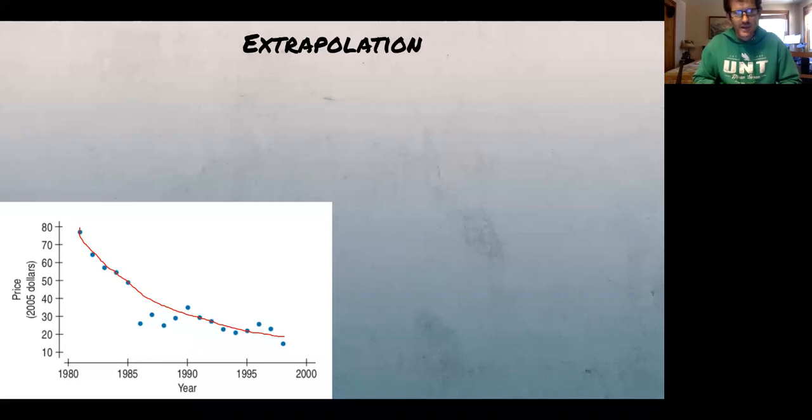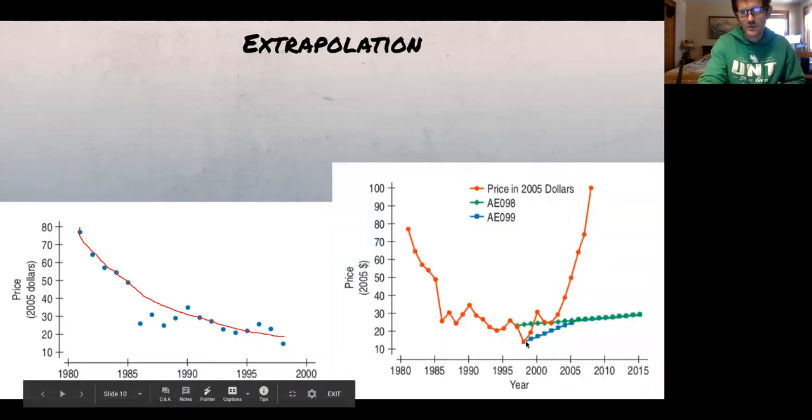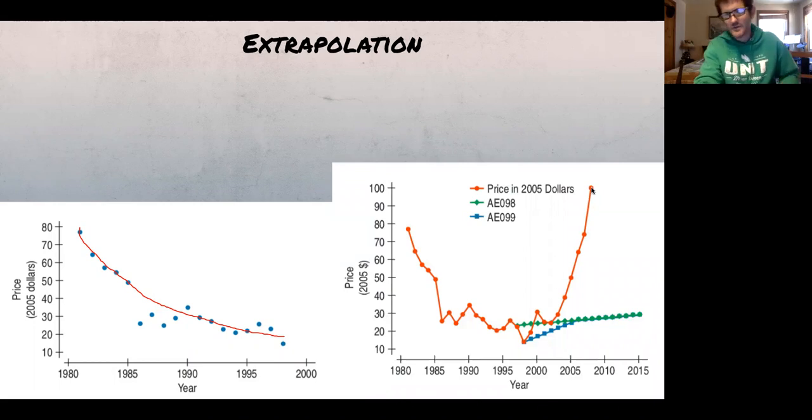Well, that didn't last for very long because here's what actually happened. Here were some projections of where the gas prices would go. Well, what happened, you can see the same data right here goes this kind of steep drop at the end, which is, you can see right here. Well, and then it spiked up. So by the year 2007 or so, we're up to over $100 per barrel of gas. And you might remember seeing like $4 per gallon of gas at the pump. So yeah, these projections were meaningless.